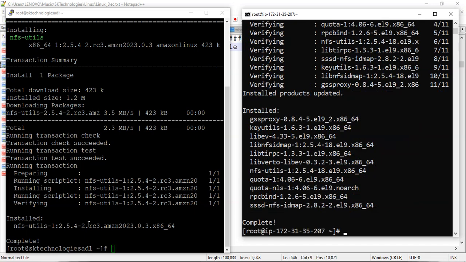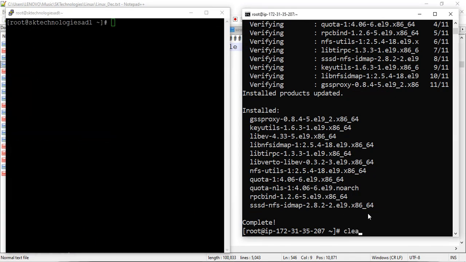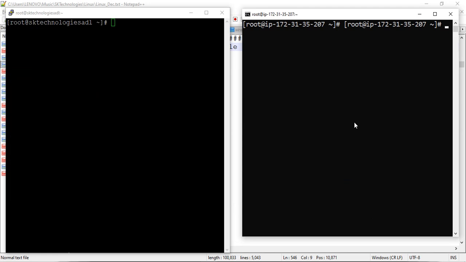So both servers are completed. Now the next thing is you have to start the service. The command is systemctl start nfs-utils.